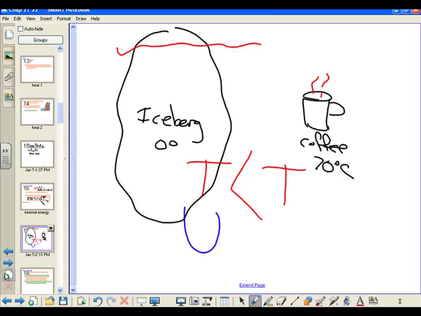However, internal energy. The iceberg. Why the iceberg? There's more of it. Even though molecule for molecule, the coffee is greater, there are a lot more molecules. That was what they were getting at with the analogy. Little cup full of $100 bills, great big bucket full of $50 bills, which is going to have more money? Great big bucket. Even though each one is smaller, there's a lot more of them. This is really the idea we're getting at. It's the difference in internal energy. Questions?